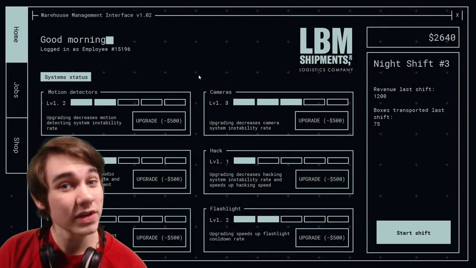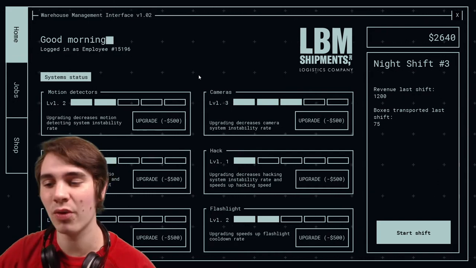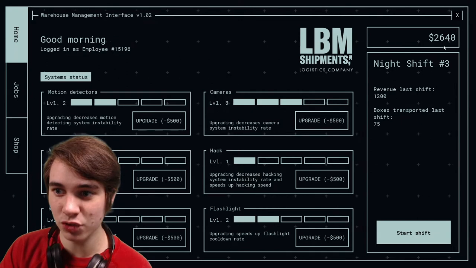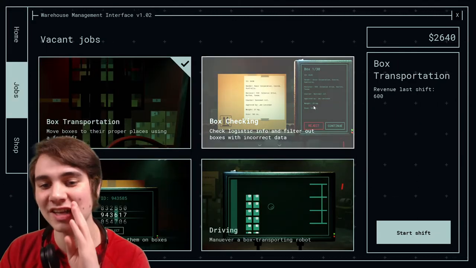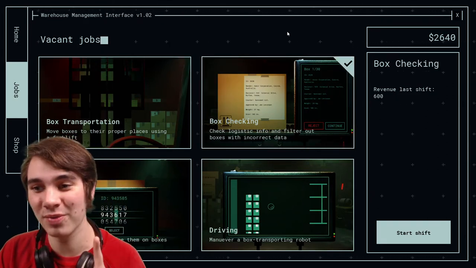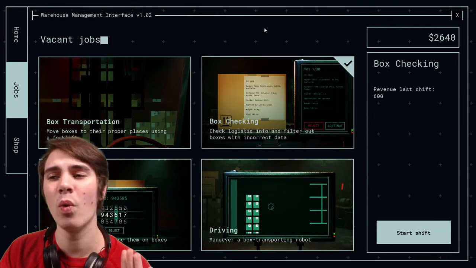You guys have been very supportive, not only with the series itself, but also helping me out with tips for what I should do. So as you can see up here, I have $2,640. That's because there actually is a glitch in the box checking minigame. I really hope the dev doesn't patch it, because all of these minigames take way too long.